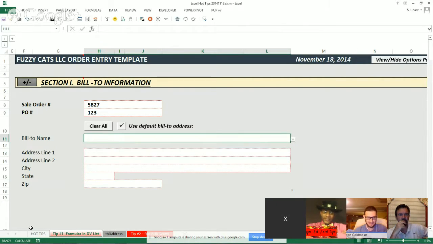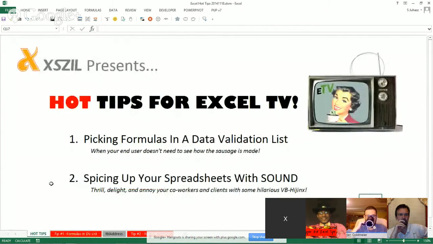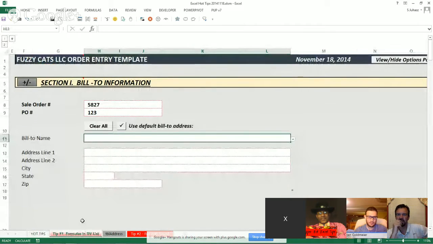So this is falling under the category of when your end user does not need to see how the sausage is made. And you all know what I'm talking about. There's a lot of talk out there about VLOOKUP versus index match and all this stuff. And my client's not going to be able to do a VLOOKUP on their own. I'm saying, hey, you can have it both ways.